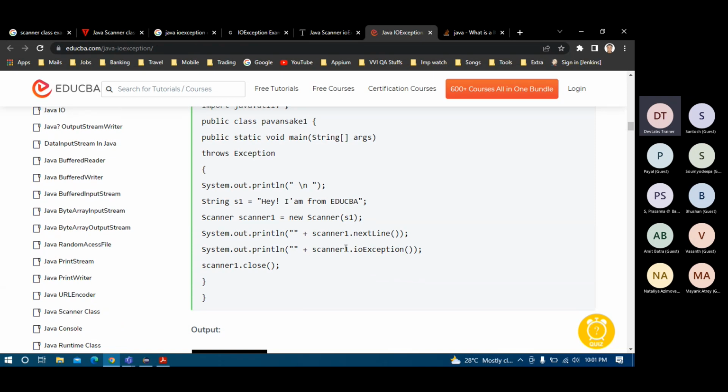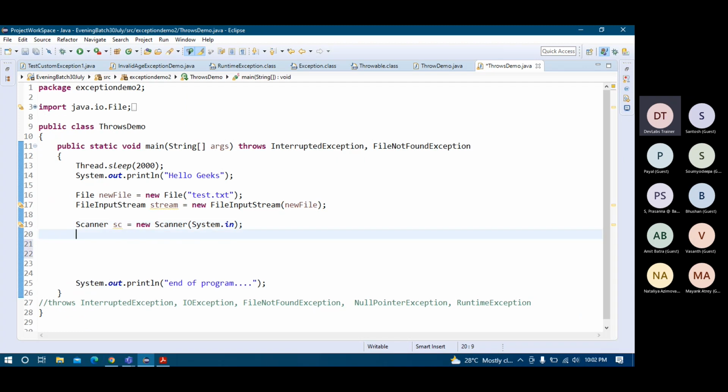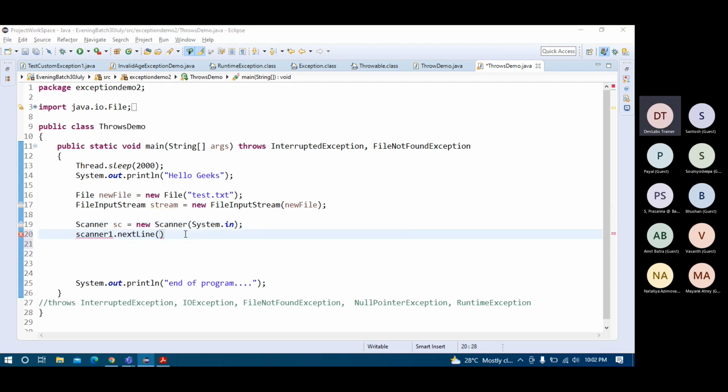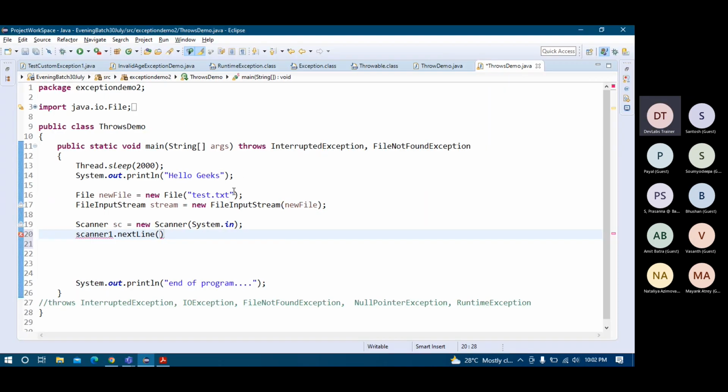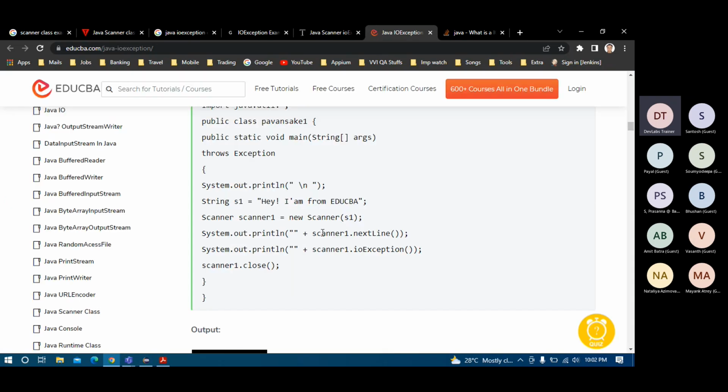Basically, normally when I'm using the Scanner class, this time it should use it. Let me try. Maybe that time it was not coming. Scanner class. Next line.